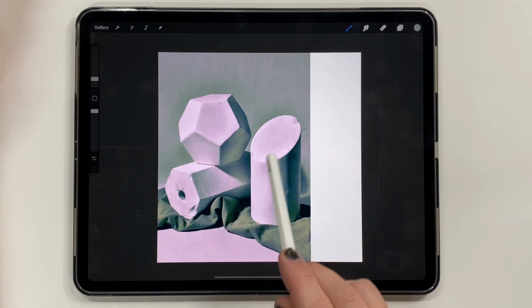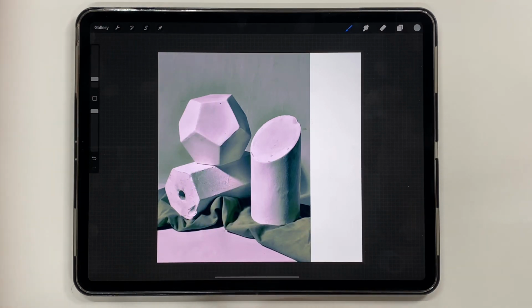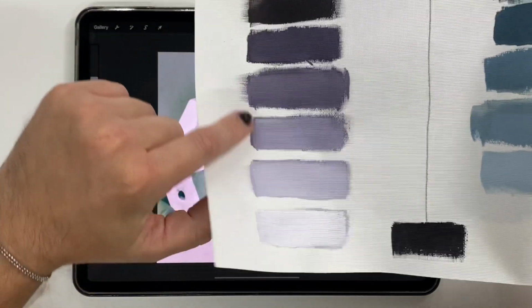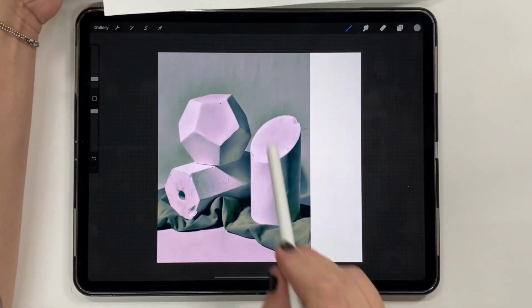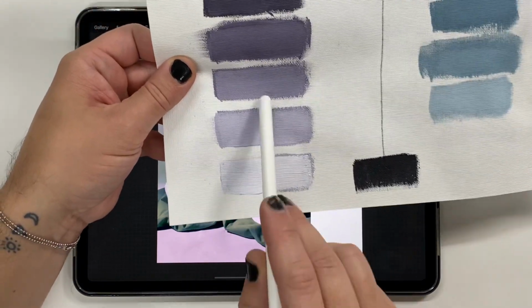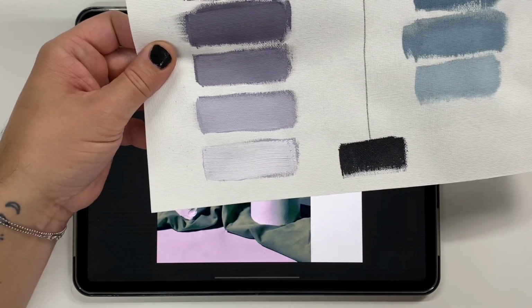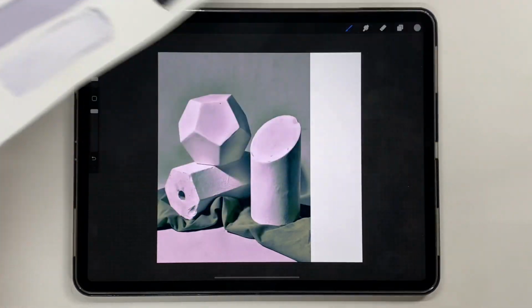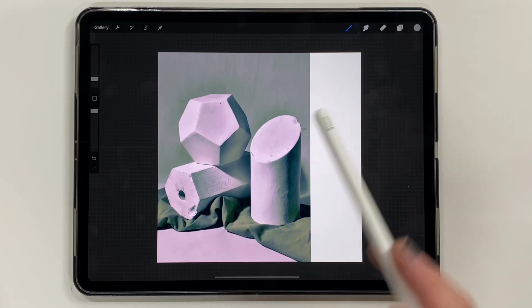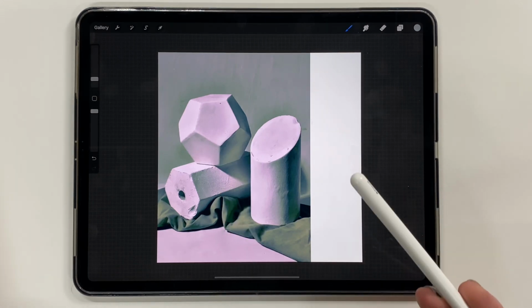All of these light areas are warm, so they're going to be in this spectrum. And they're all light. None of them are very dark, right? So they're probably in these two or three values on our scale. And then everything else that's a mid-tone and darker is cool.